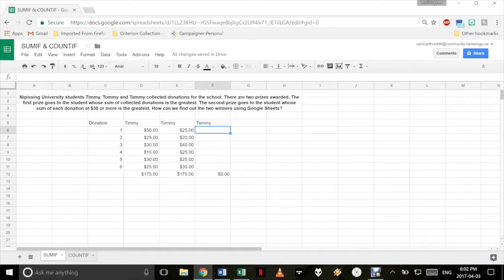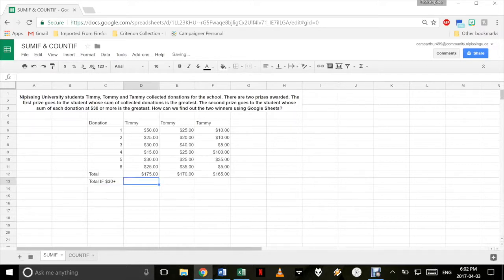raised anything yet. But let's say Tammy raised 10, 10, 5, starting out modestly, and 100, a 35, and then a 5. As you can see, Tammy did not finish first. However, we can see if she wins the second prize. So the total, if, let's say, $30 or greater.